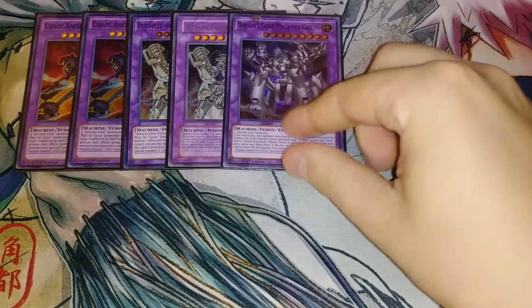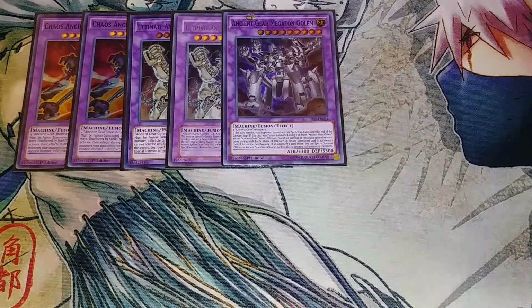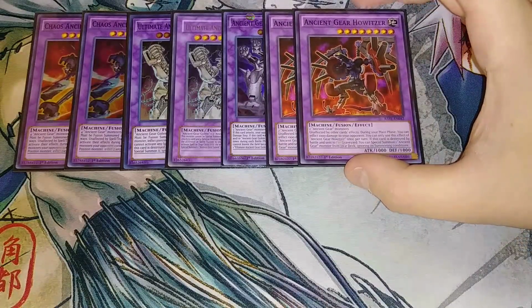I only play 1 Megaton, because Megaton is good, but it's like my starter card that I would normally go for, with Power Bond and stuff like that, to be able to have like a 66 beater, if I'm not going to go for Ultimate Ancient Gear Golem. Its thing is that it can attack up to the number of times you put Ancient Gear monsters into this card, like Ancient Gear Golem, Ultimate Pound, and stuff like that. Then double Howitzer. Howitzer is really good.